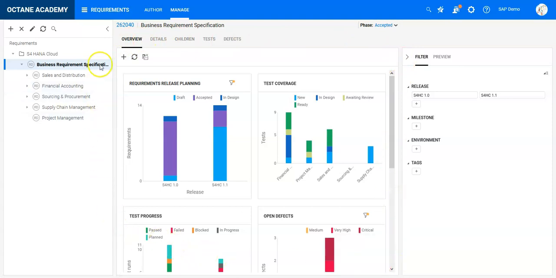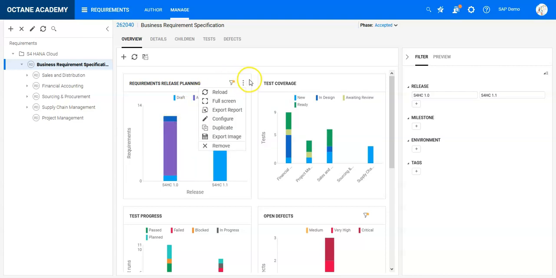And the working area for me mostly defines the 4 main widgets I would like to have for this use case. And as we are talking about a waterfall approach, I want to see what are my requirements planning for a specific context. Yeah? So what does it mean, requirements planning? How many requirements do I have? What is the current phase of it? Are they accepted? Are they still in draft mode, in design mode? So I want to know what is going on there.